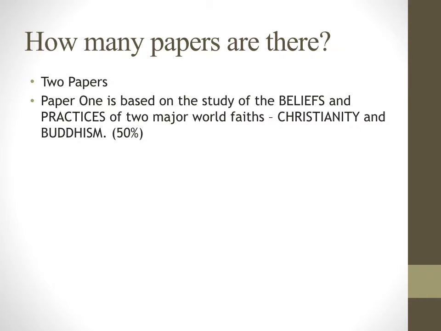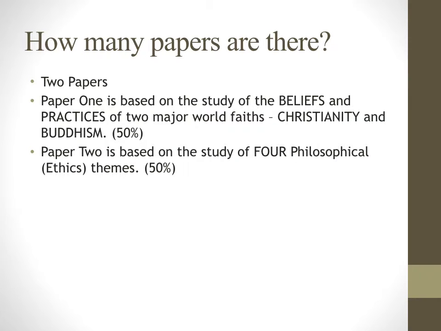I mention Buddhism in this PowerPoint because we do Buddhism at our school, and therefore these PowerPoints are aimed at my students. However, the content in them is generic and works for anyone. Paper 2 is the themes paper, or ethical philosophical paper. There are 6 possible themes you might study, but you only have to revise 4, and these 4 will be dealt with in a separate PowerPoint later on.